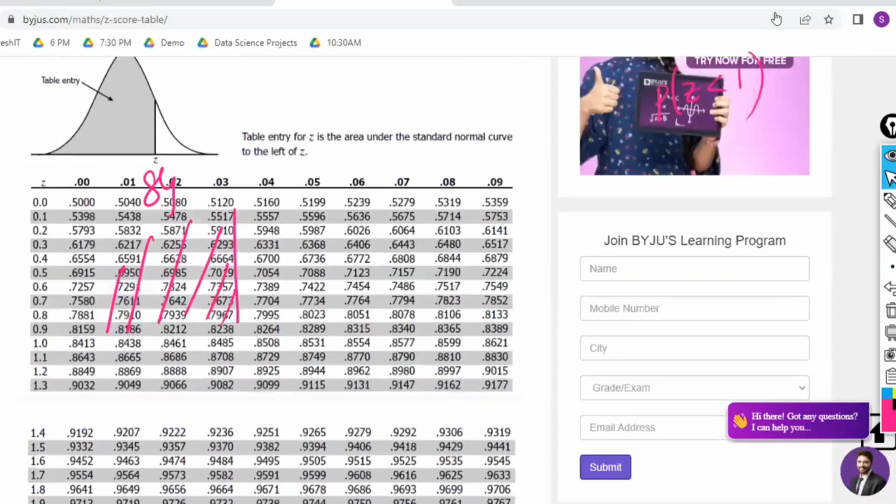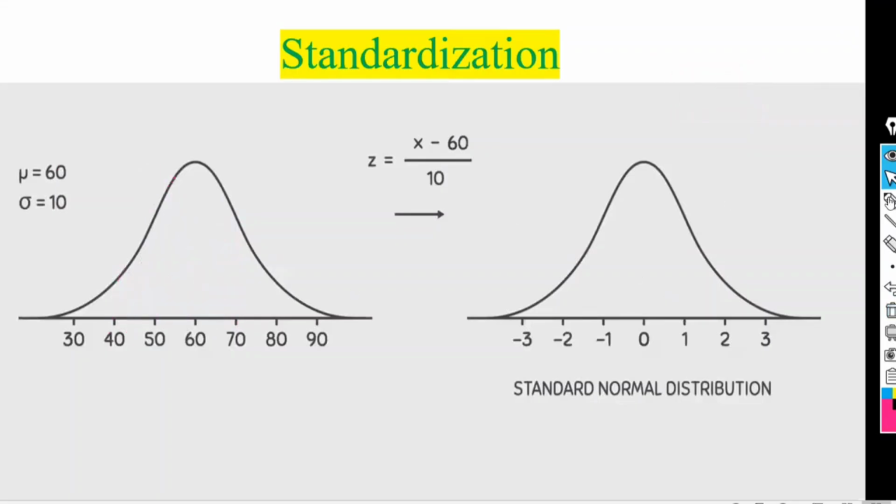Okay. Now I am asking you the question. I don't want with respect to less than this one. I want greater than this one. What is the answer? 16 only, right? So right side part is 16, right? Left side part is 84 means right side part is 16.